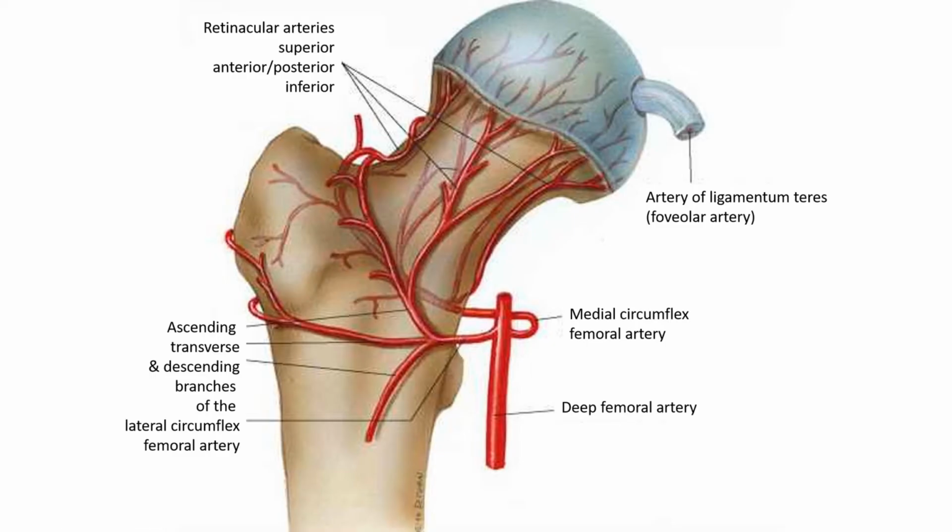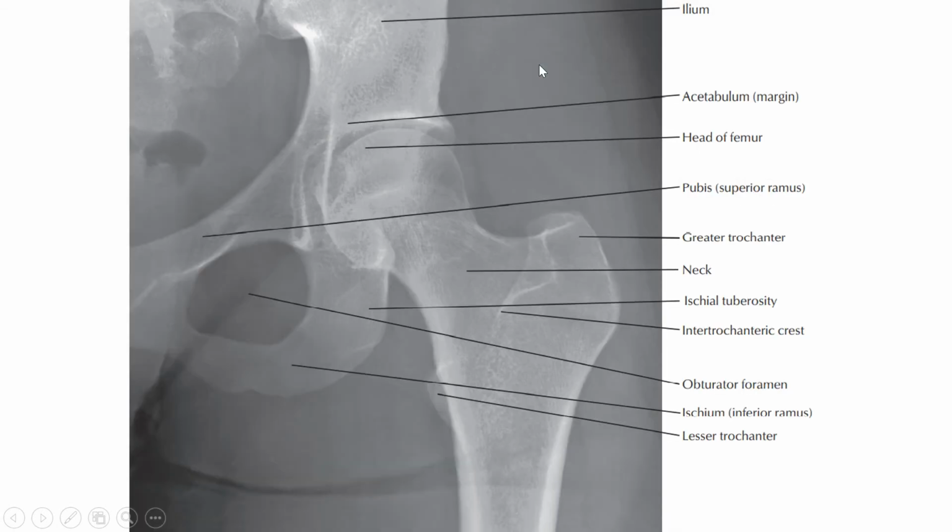So again, look at this: this is the deep femoral artery, lateral branch, medial branch. The medial circumflex branch gives more blood supply to the head of the femur as compared to the lateral one. This is the acetabular artery, which passes through the ligamentum. These two branches, acetabular and retinacular arteries, fuse within the head and result in anastomosis.